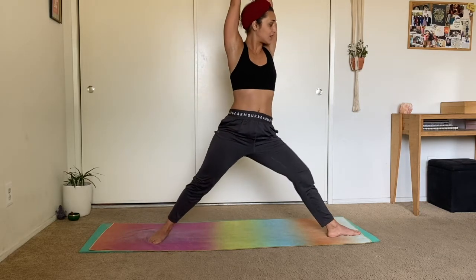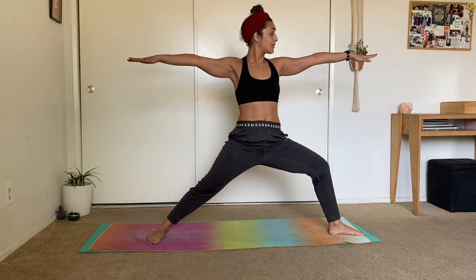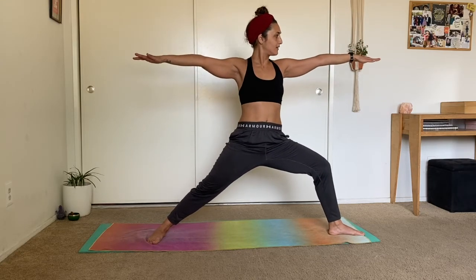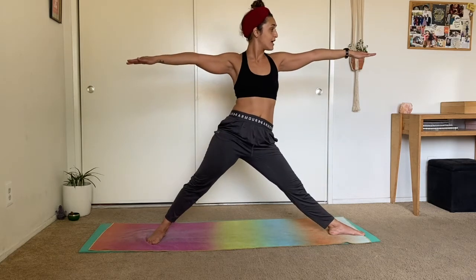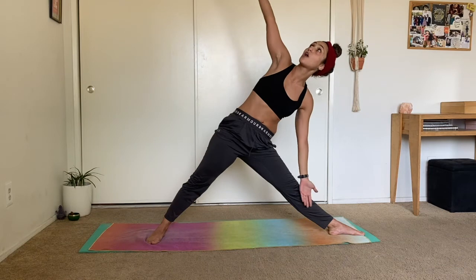Exhale, warrior two, adjust front of the room, sit low. Hips underneath you, arms active. Another inhale, another exhale. From here, straighten the legs. Shift your upper body forward. Just your front leg, shift, shift, shift. And then exhale, triangle pose.